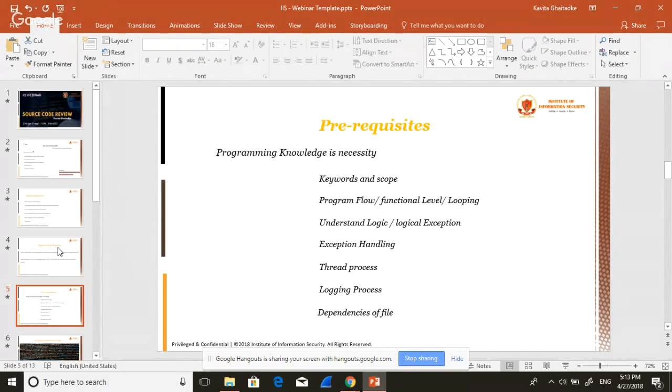So we have to understand how the program is running, how the function is executing, and how the loop is maintained.